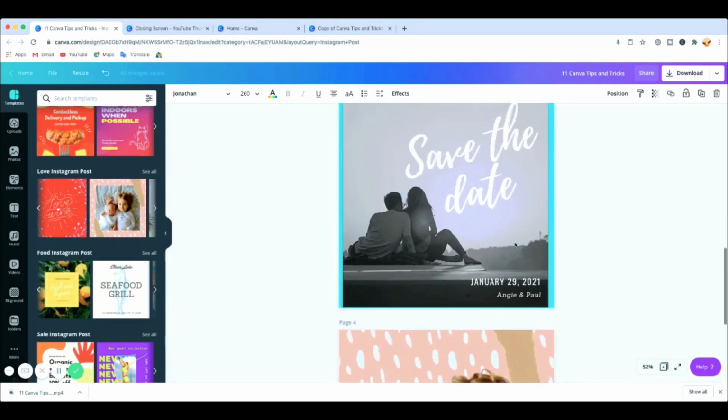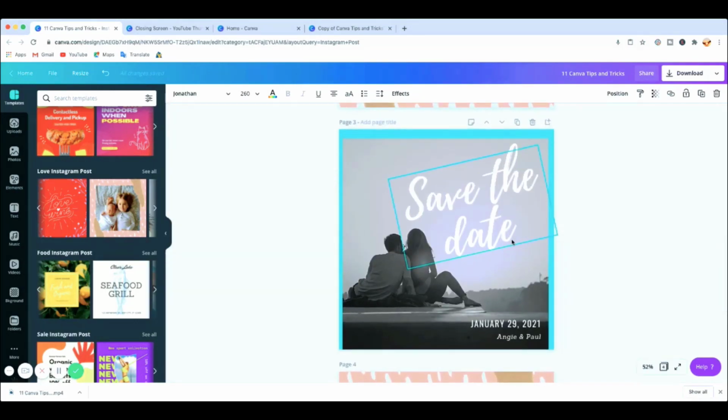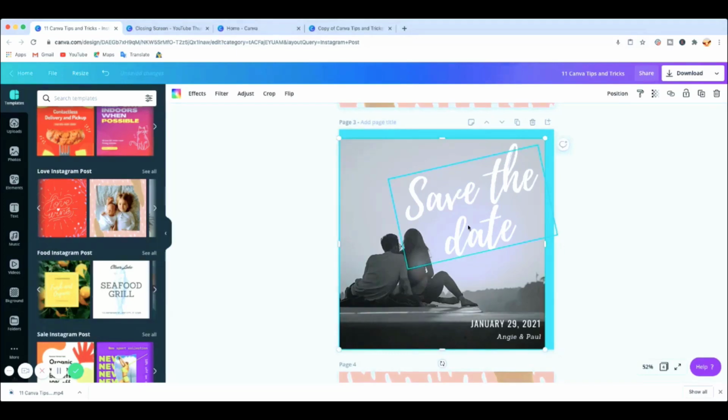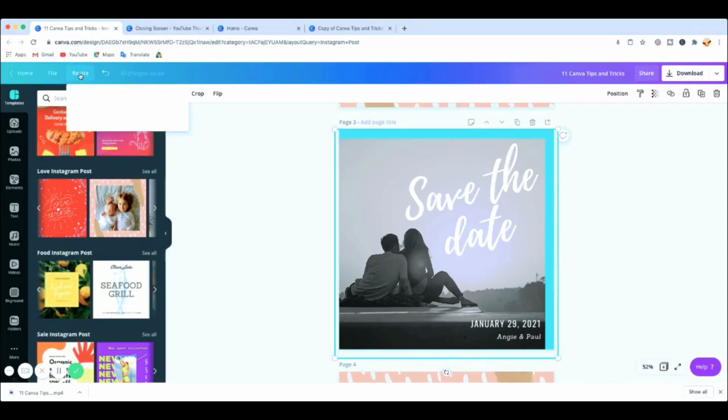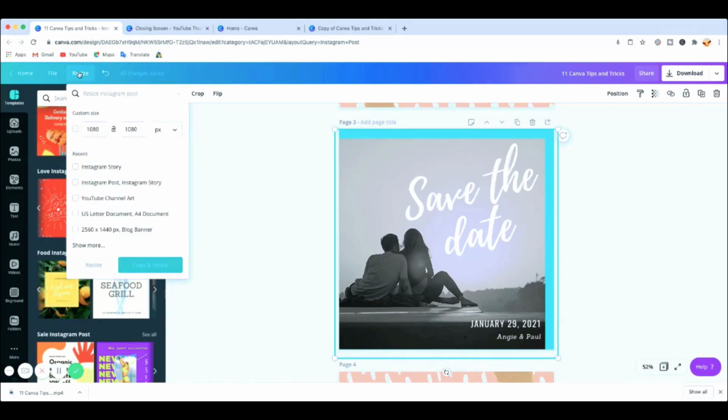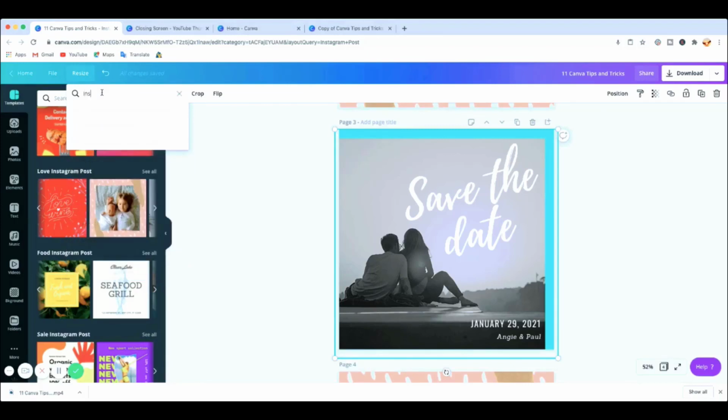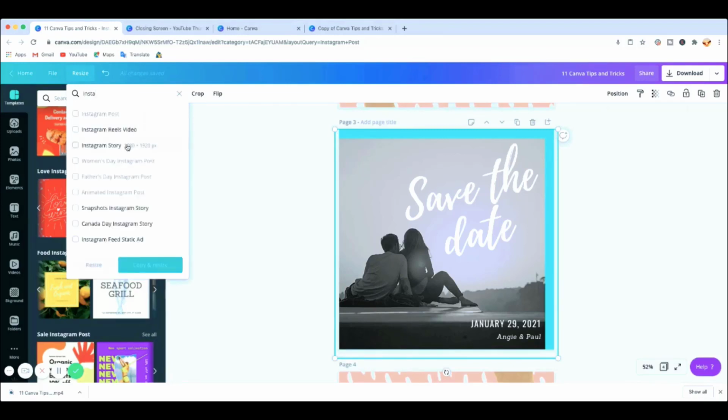Let's say we've done this design for Instagram, and now I'll just highlight it. Then I want to make it into a story, to put it on my story. So I'll go to resize there, and you can type Instagram story and then select it.